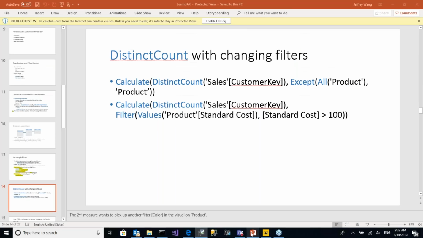So distinct count with changing filters can be a very expensive expression, depending on how large your model is. In this presentation, of course, we don't have time to wait minutes for a query to come back, but as long as you understand this particular pattern, if you find yourself calculating a distinct count with a changing filter, a filter that actually changes from row to row inside your report, then depending on the full size of your data, it can be potentially a very expensive calculation.